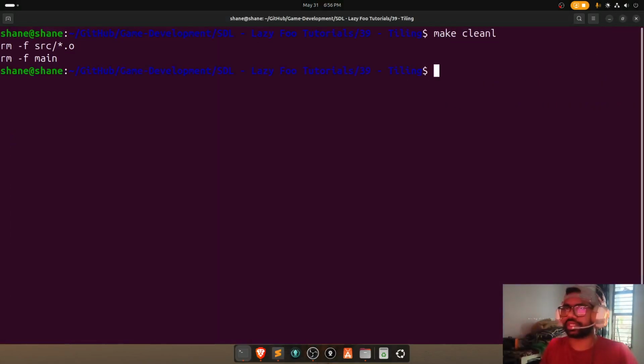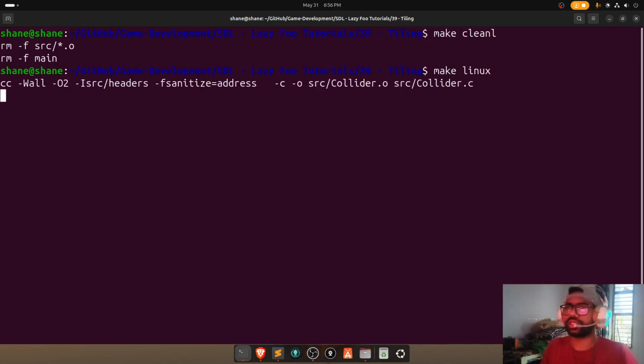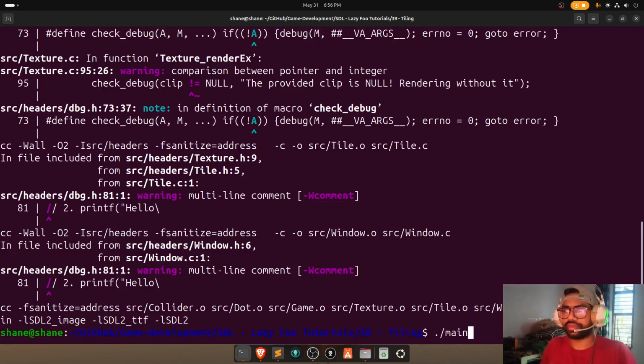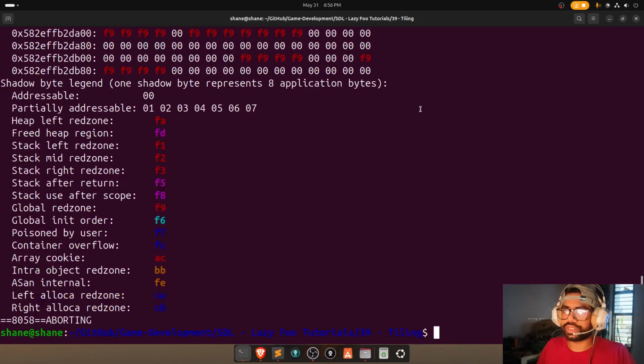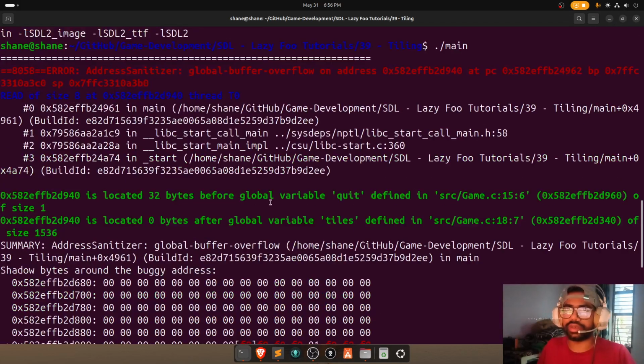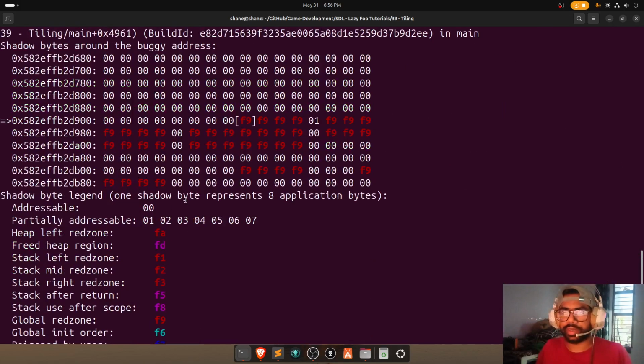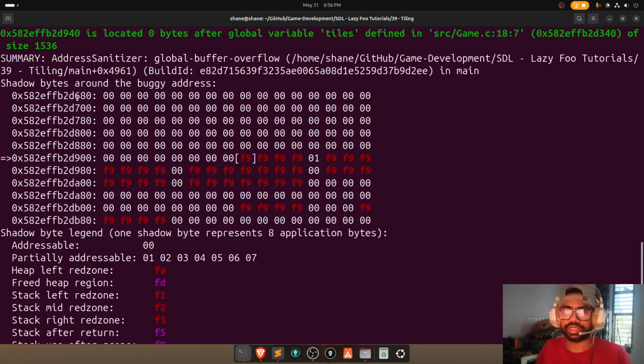Make clean L and make Linux. Then we run it and then we close it. And does it say being called here? Nope. But it does say shadow bytes represent, okay, right, shadow bytes around buggy address.